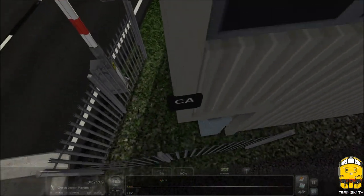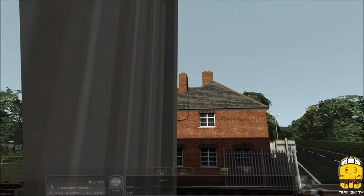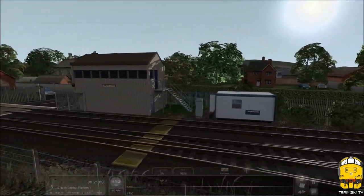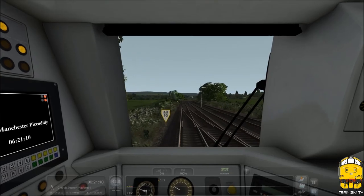That sign's floating a little bit off the side. I'm not sure if that's meant to be like that. And the problem is you can see the back of it, it's quite see-through. It's quite a different box, that. No, you couldn't fudge that. I like that, it's nice. Especially that they've done some of the crossing boxes, that's good. Fair play.